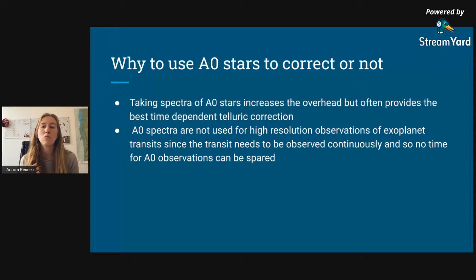But if you don't really care exactly about the wavelength solution, say you want to observe some sort of broadening of the sodium absorption line, it doesn't matter exactly where the sodium line is, as long as you know which one's the sodium line, then you can measure the broadening. And then you don't have to waste any of your overhead time on observing these arc lamps all of the time.